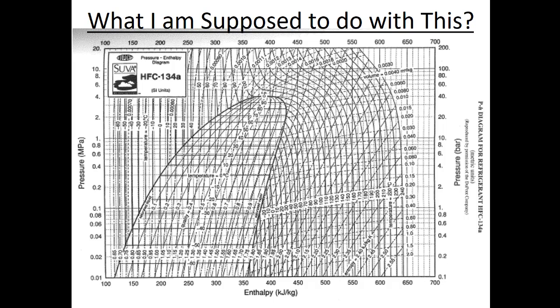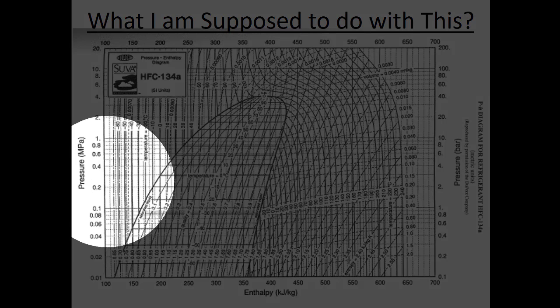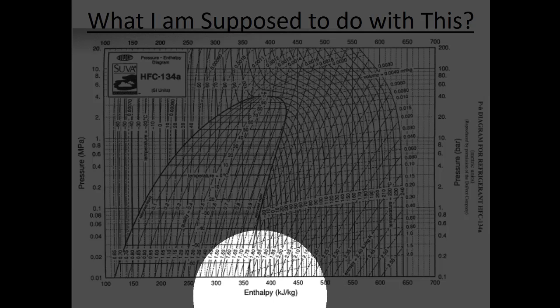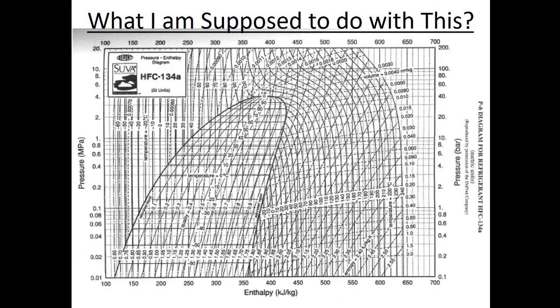So we're going to spend the rest of the class today going over this pH diagram, because the first time you look at it, it's maybe a little bit intimidating. It's got lines all over the place, which is actually helpful, but the first time you look at it is maybe a little bit frightening, right? So this is this pH diagram, sometimes called SUVA diagrams. I call it a pH diagram because it's pressure over here on the vertical axis versus enthalpy here on the horizontal axis, right?